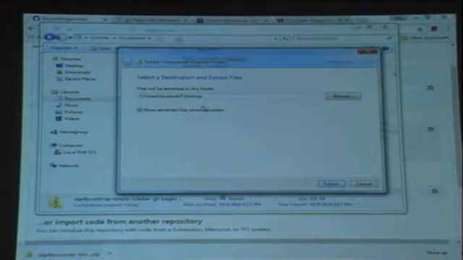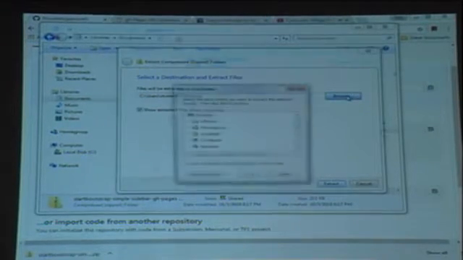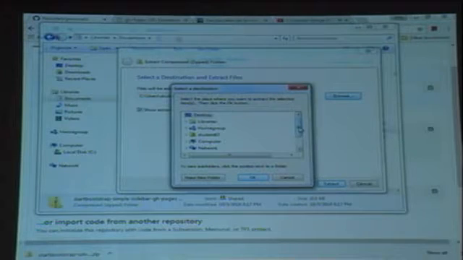So here I put it. Matter of fact, no, I'm not. I'm going to change it. I'm going to put it where you got it, where you need to put it. I'm going to go back to my documents, which makes sense.